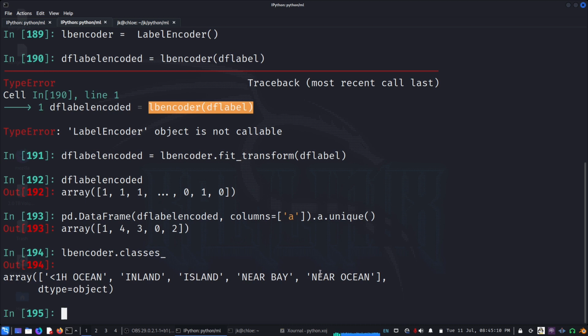Those are my categories. So now, as I said, we are going to move into a one hot encoding, right? If it's only one or each ocean, that will be 1 0 0 0. And we have five categories. So if it is inland, it will be 0 1, and so on and so forth.